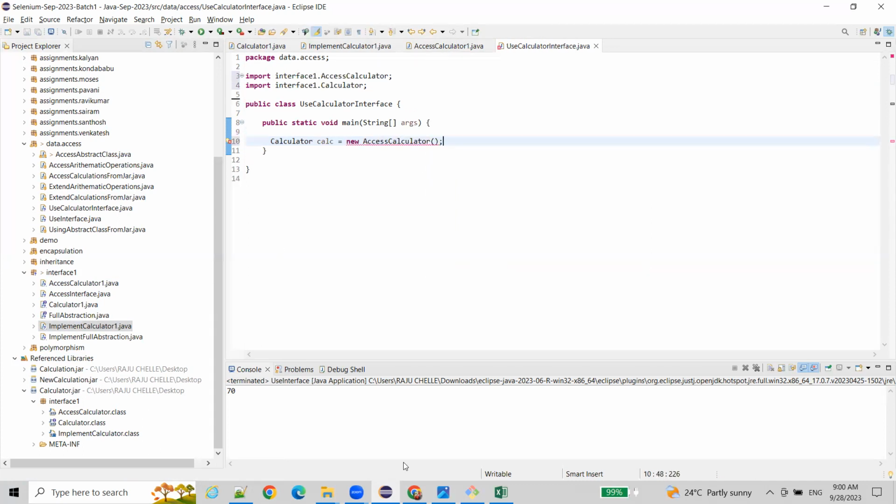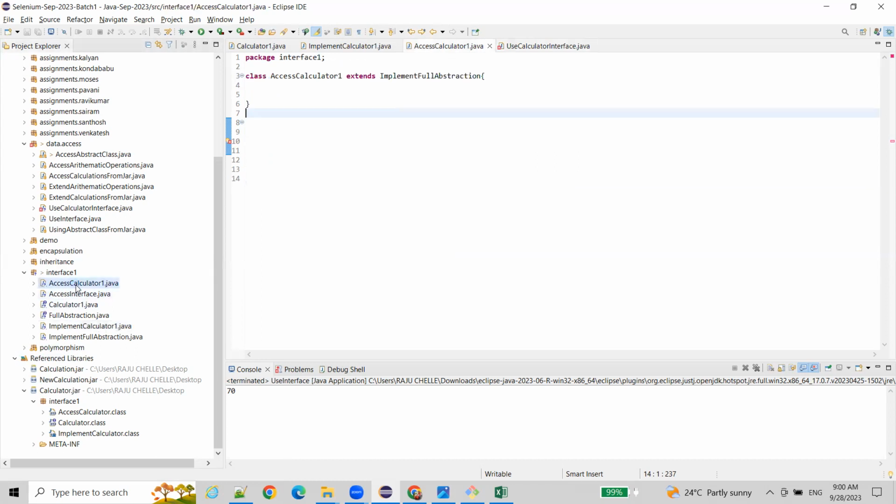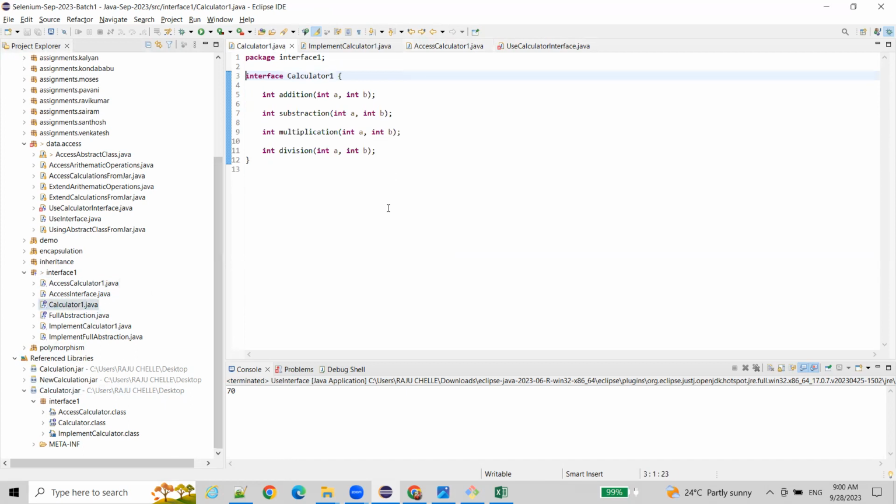Why is it showing an error again? Cannot convert from access calculator to calculator. That is fine, but let's see, did I make any mistake? Oh, access. That's the mistake we made. Yeah, it is wasting time. It is literally wasting time.